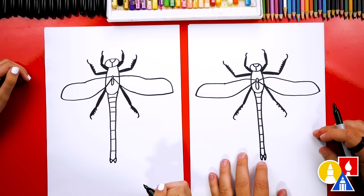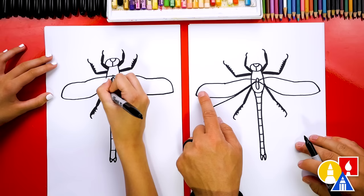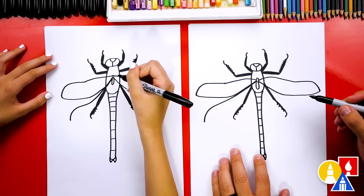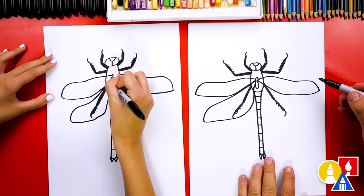They have one more set of wings right below this one. So we're gonna start here, trace over where we were, come out a little further, and then curve down just like we did on the first wing. The wings are really fun to draw! Now we're gonna curve here at the end, come back underneath the foot, curve up next to the body, and then into almost where we started. That looks really cool.